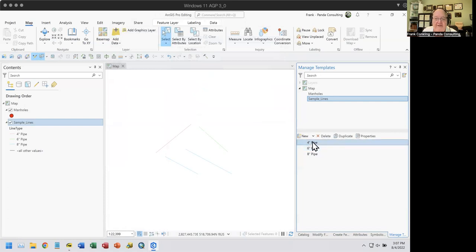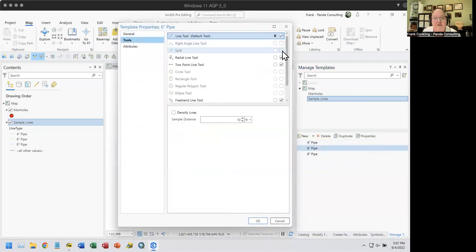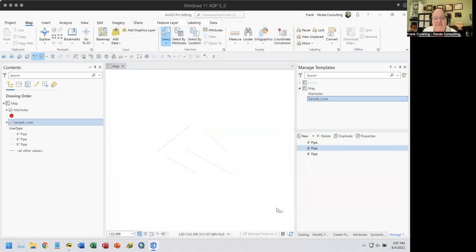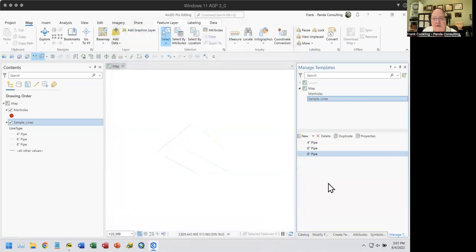So with that, I've set the properties not for all of them, but for one of them. So I'll go in here and set the properties here, go to my tools, uncheck the ones I don't want and tell it to set that as the default, and go here to my properties, go to my tools and uncheck these and set that as my default. All right, so with that, and by the way, I don't have to save this or anything. Once I set it in here, it's automatically set.